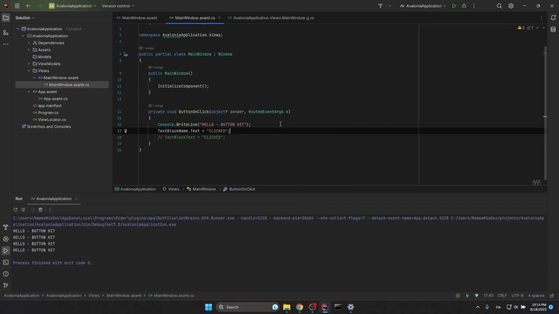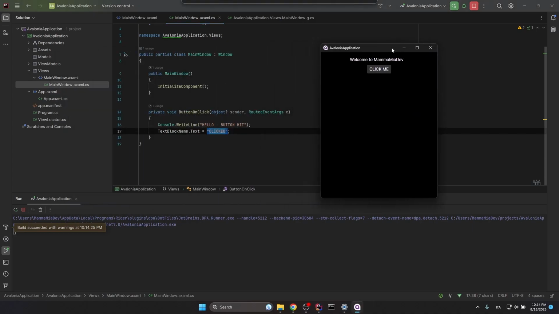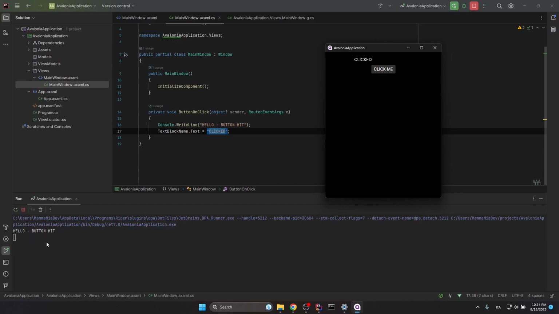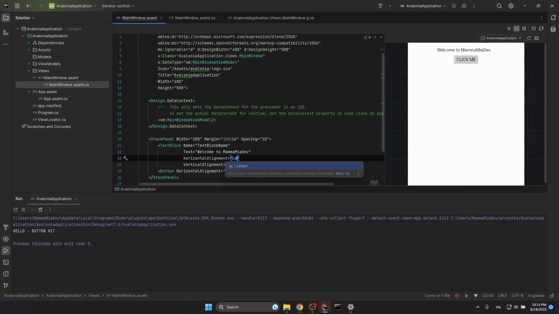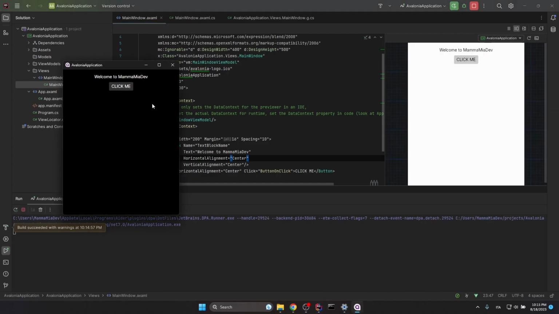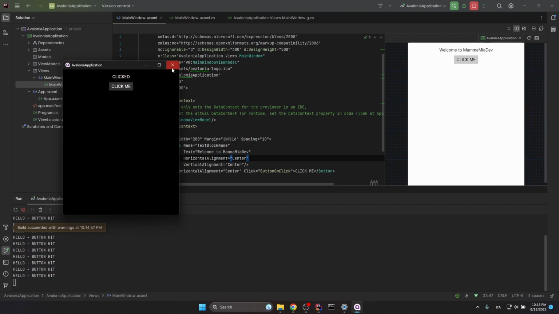clicked, for instance. So now, whenever we click the button, we should see a console log, and the label text should change into clicked. Let's test it out. Nice. Cool. Button is here. If we click it, we can see the console log down here, and we can also see that the label text changed. Let's just put it in the center. Let's align it to center, rerun it, and there we go. You can see that we can click it and you will see all the console logs, and of course the label is actually changing but with the same text. And that's it. There's a very basic interaction between a button and the label.